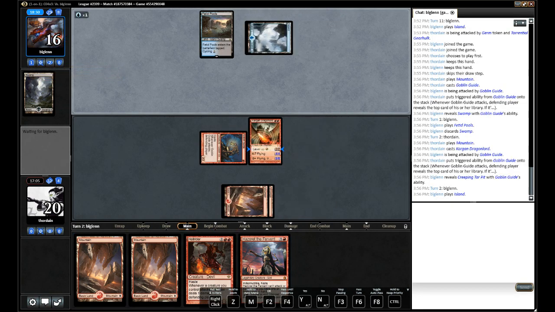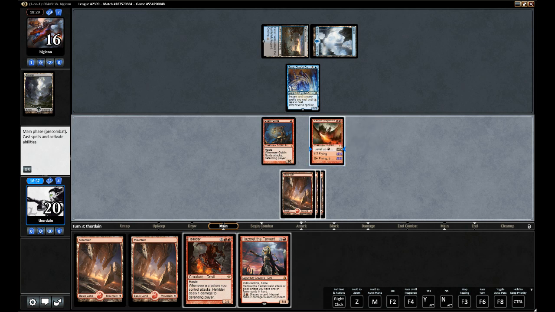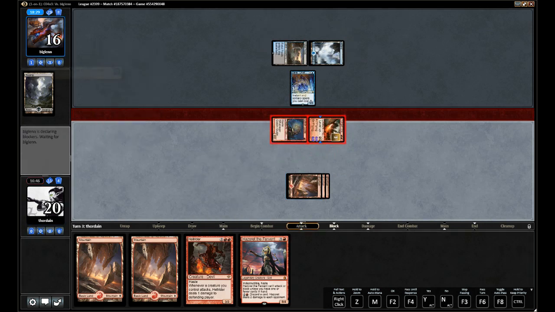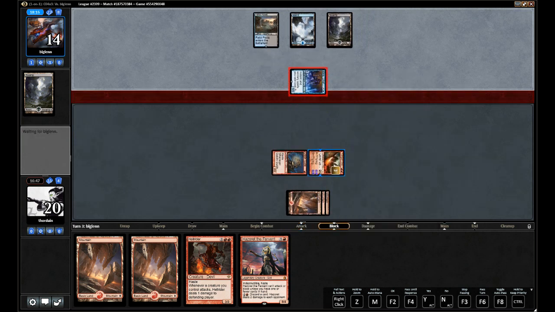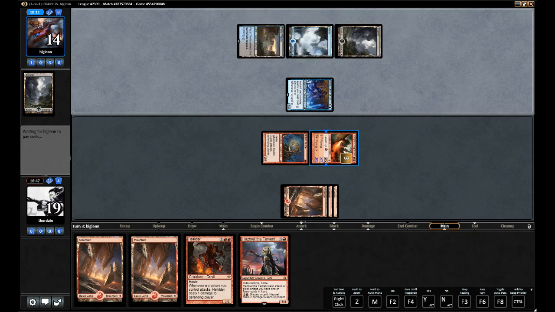What did we reveal here? Oh, great. He did get a land. Okay. So let's level, and level, and attack. And another land. Okay, well. So hopefully he taps out here and then we ride him to hell. If he doesn't tap out, it might be time to just make a big Dragon Lord. Okay, he taps out.